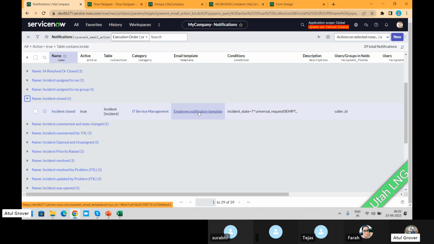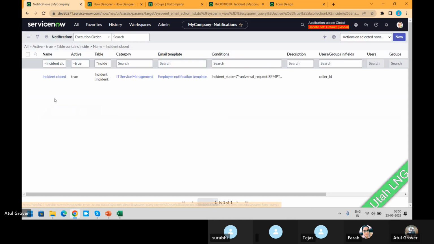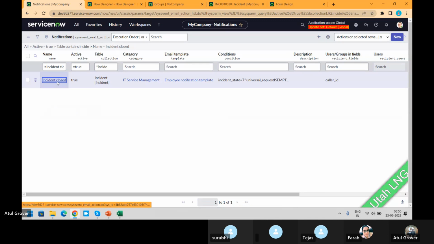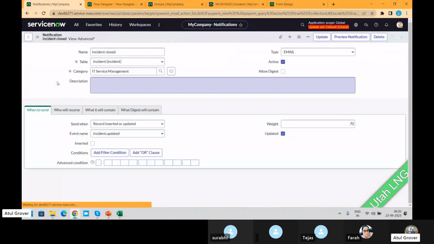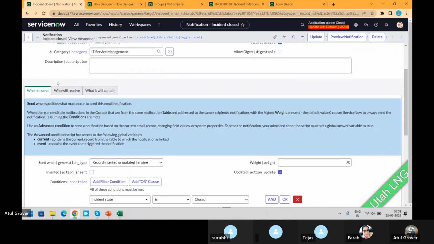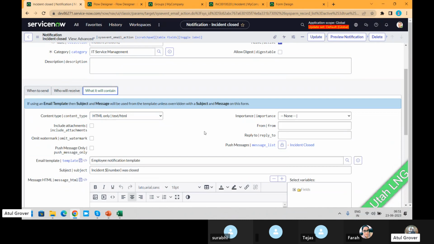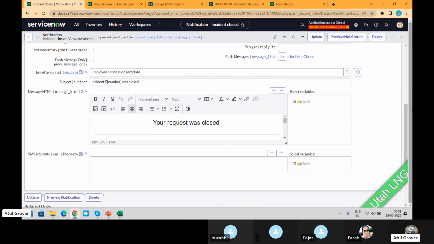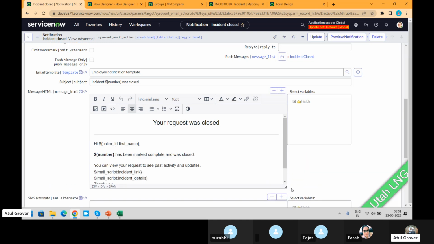Okay, and when we create the email notification, we can use the email script as well. Let me open this. So there are two things. Either you can define your content in the body itself here, or you can write the email script, which runs and brings the data for us and shows the content part.